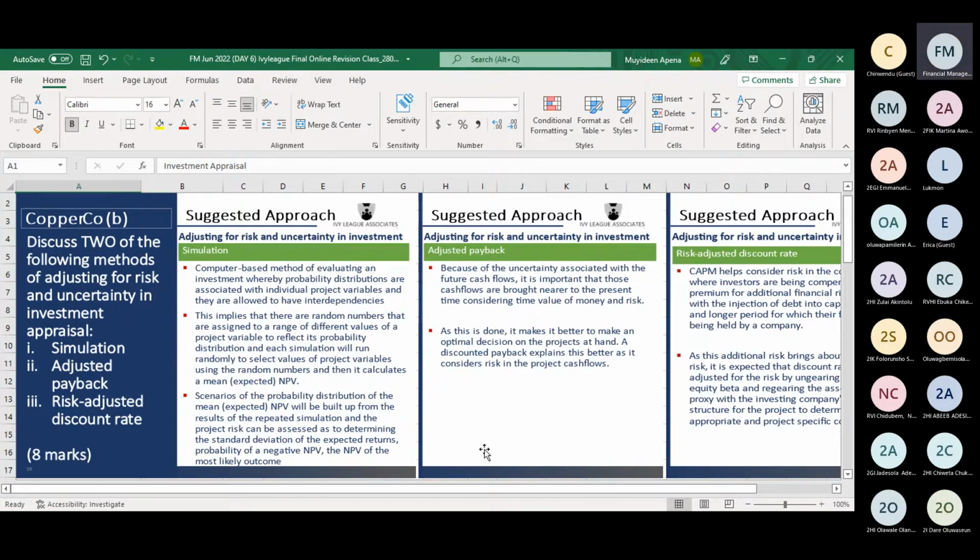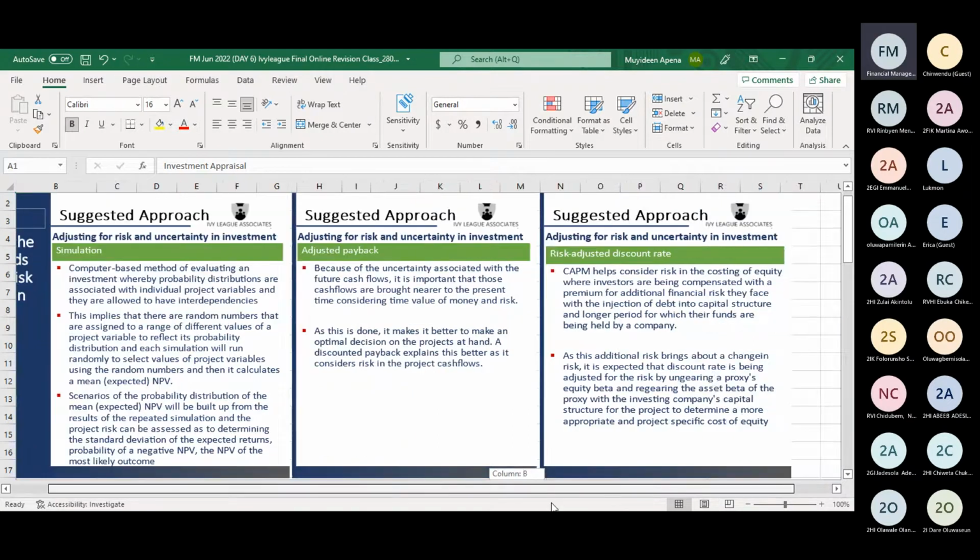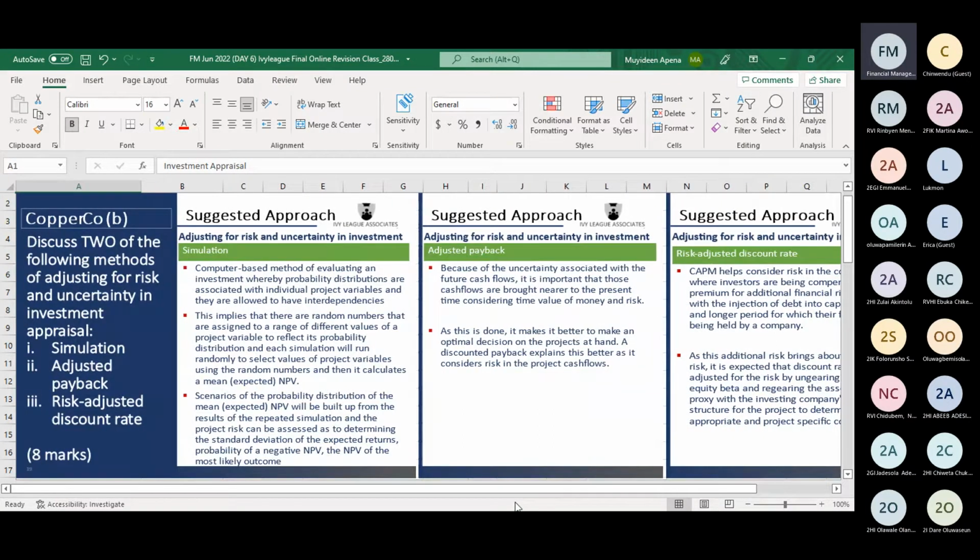You will be deceived if you are using just payback, because you see it paying back in a very short time, and you think that it makes sense because it is within the acceptable or tolerable period you have set as your target. But if you have used adjusted payback, the period will be elongated, and it will show clearly that it's not paying back within your set target. So either you are going to review the set target, or you are going to jettison that project on that basis.